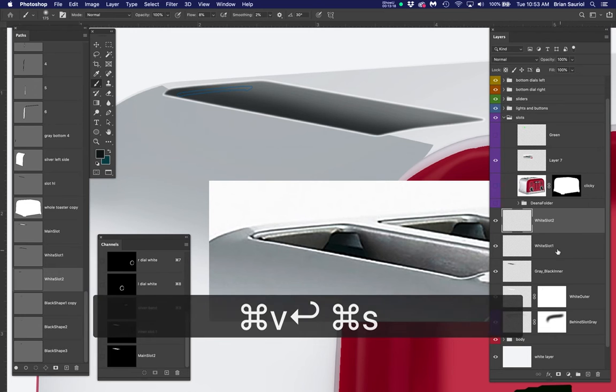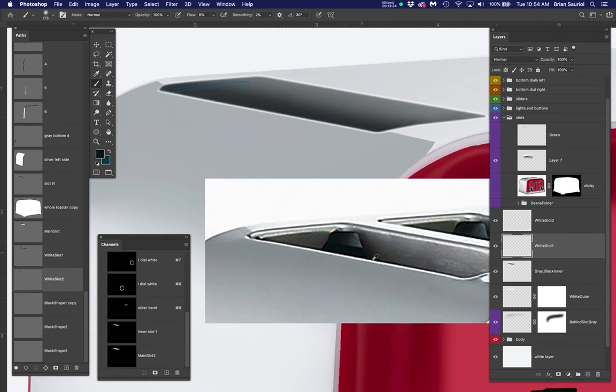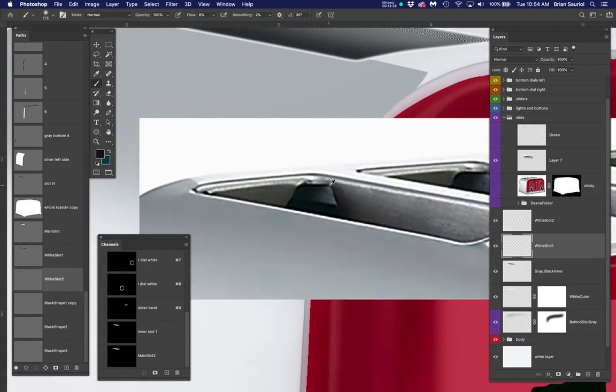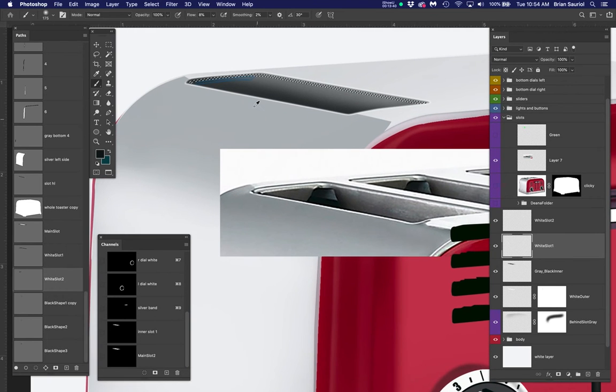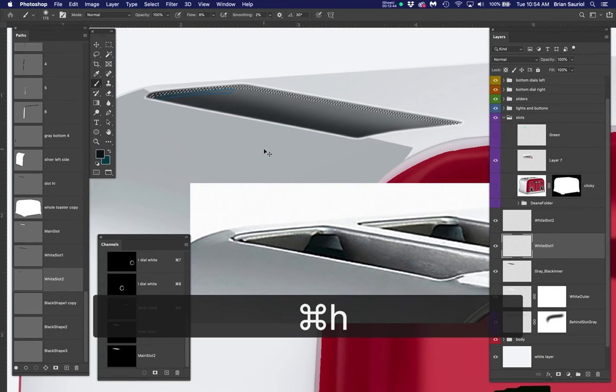Okay, so let's paint those slots. Now I click to white slot 1. I make a selection by control clicking it right here. Okay, I just did. Now I'm going to paint it in white, Gaussian blur it, and then remove some of it. See how some of the white is gone right there? Well, let's just do that. Let's just make it happen. So I'm going to zoom in so you can see everything. Hit Control H to turn it off.